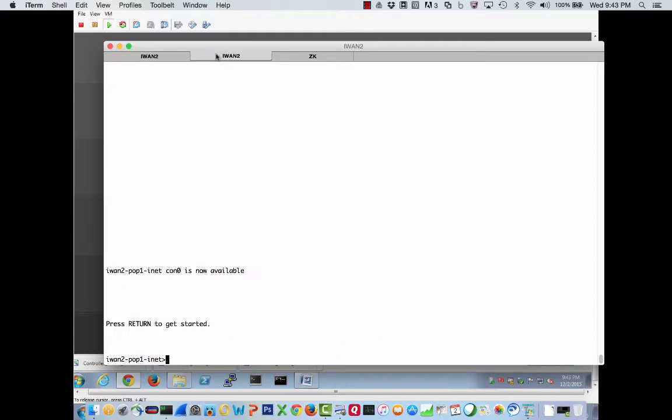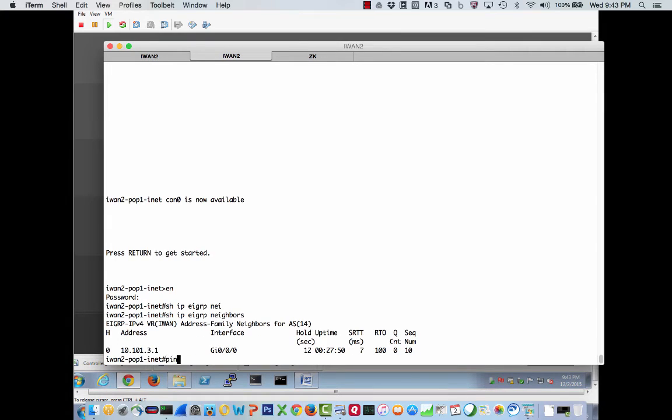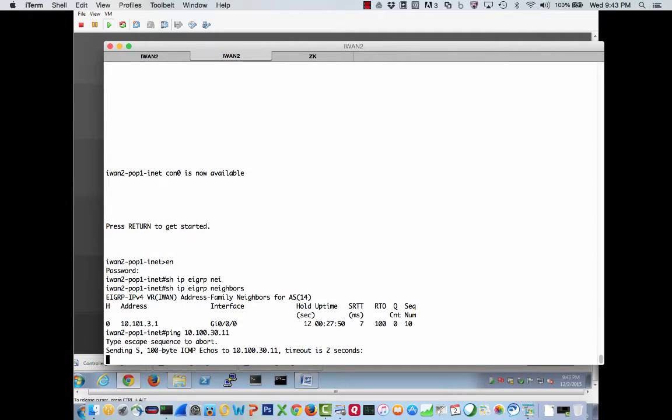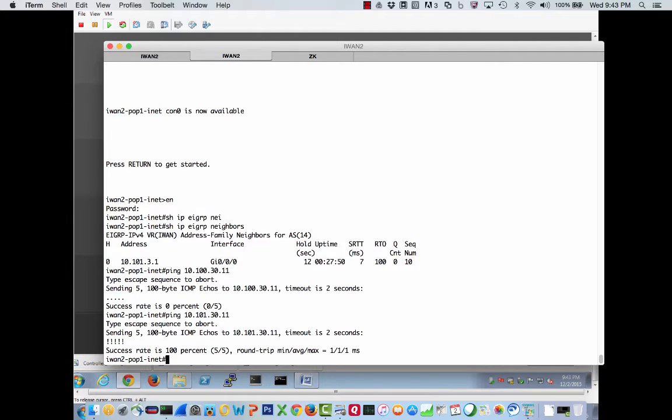Then let's go over to this one as well. Do a show IP EIGRP neighbor, ping 10.100.30.11. And of course, that is actually the wrong IP address. Let's try that again. That's the right IP address.